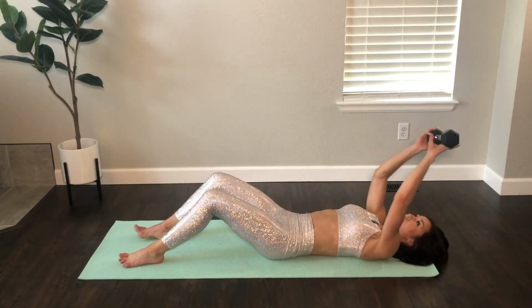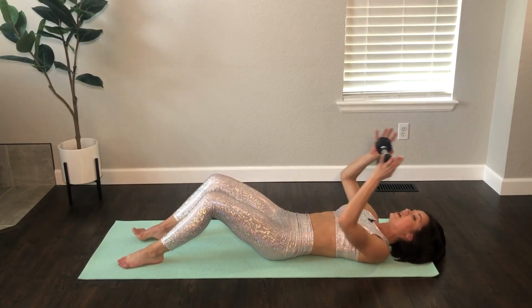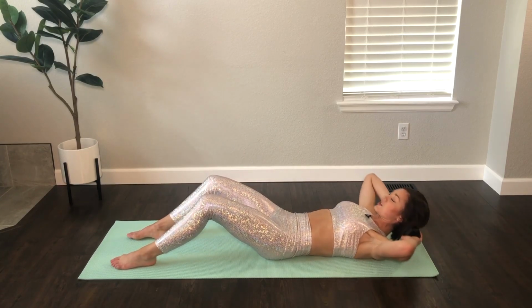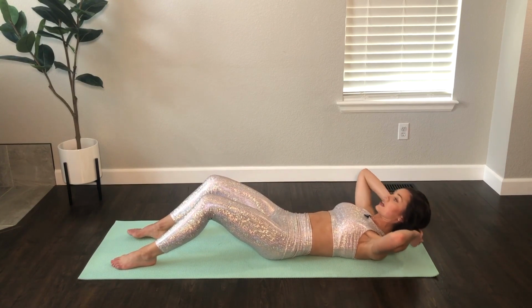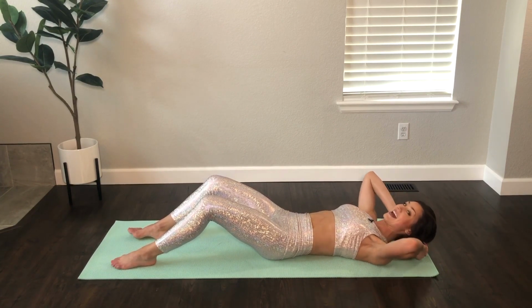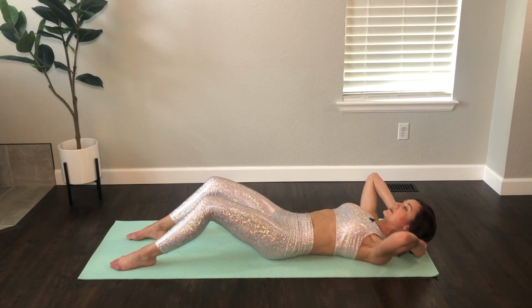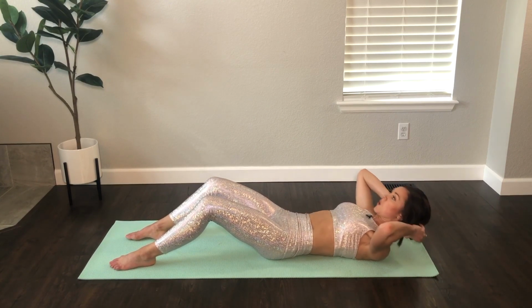Depending on how long your weight is, it doesn't really matter. It'll just feel a little different. Behind the head, right at the base of the skull. Start your little crunch. Down. It's gonna feel like you're not moving as big, probably because you're not. Try to relax your neck. Yes, there's a weight on your head. A little pressure. For me, it feels like a little massage for the muscles at the base of my skull.